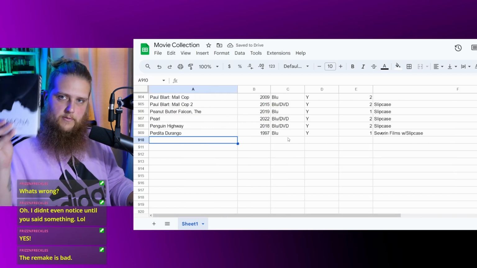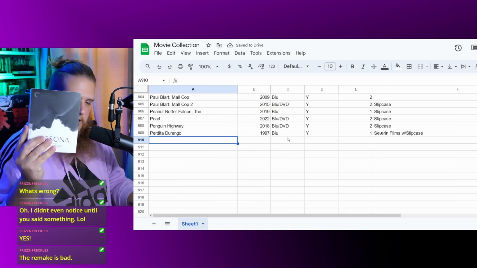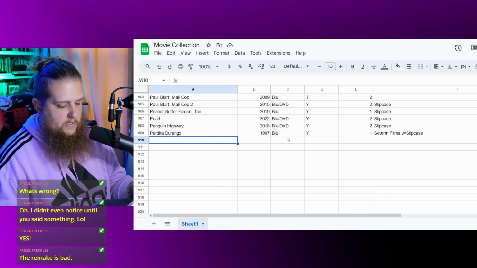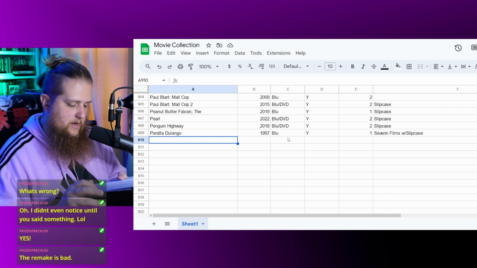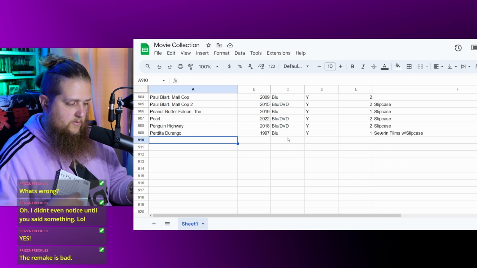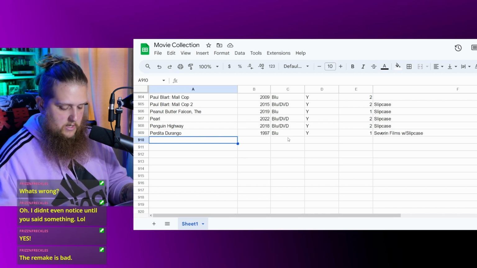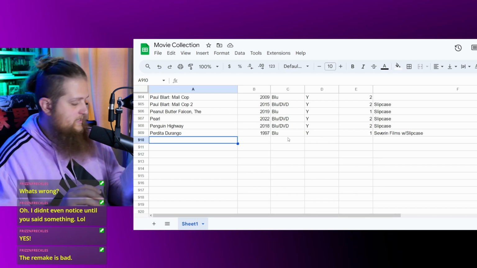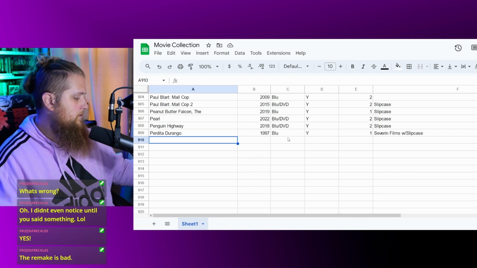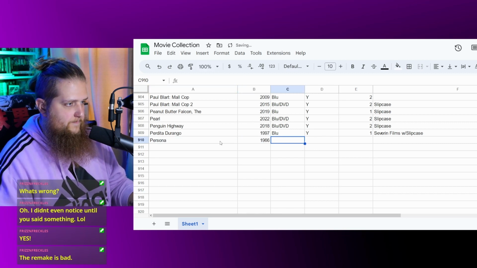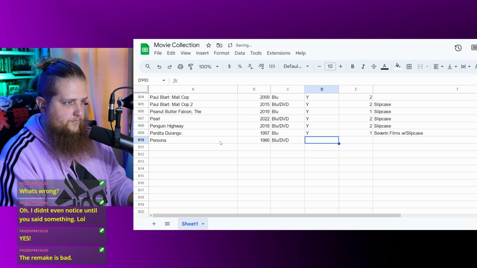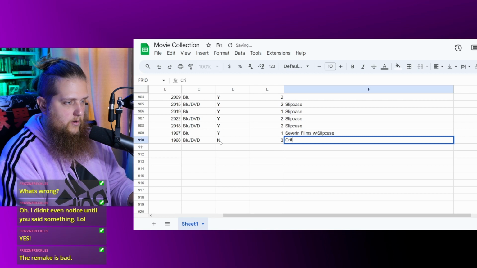We got Persona, the big fat Criterion. Another Ingmar Bergman that I haven't seen yet. 3-disc set. Damn. I know this is one of them I've heard is like one of his best. I'll get to it eventually. Ingmar Bergman from 1966. I've heard great things about it. I just haven't watched it yet. 3 discs on that bad boy.